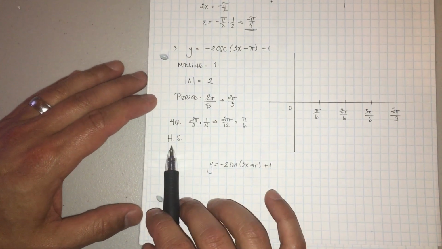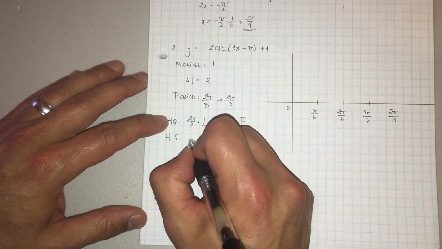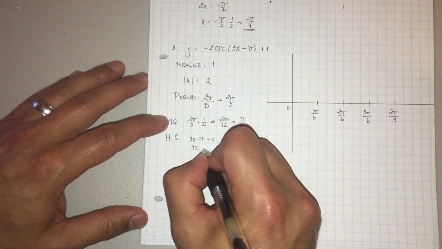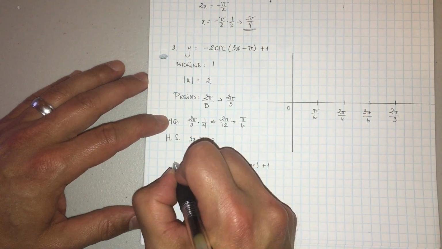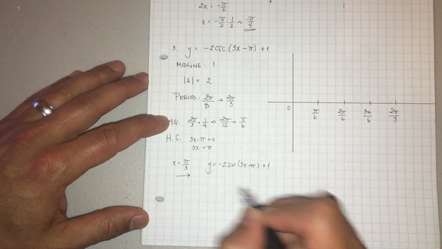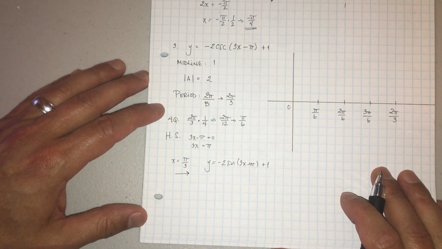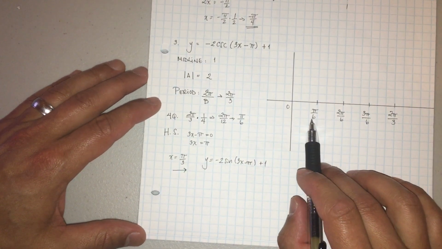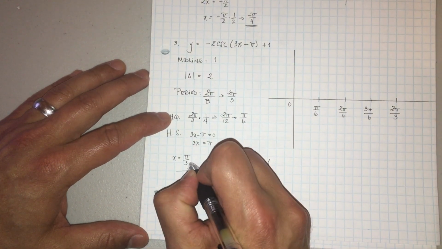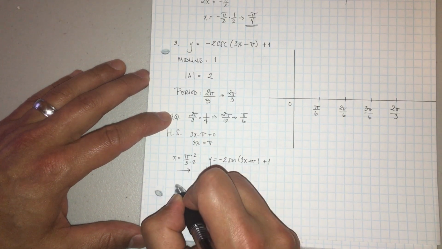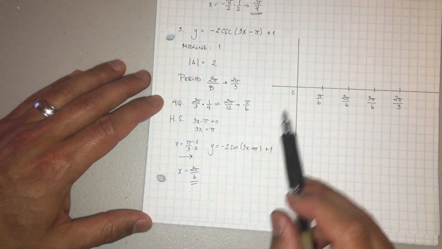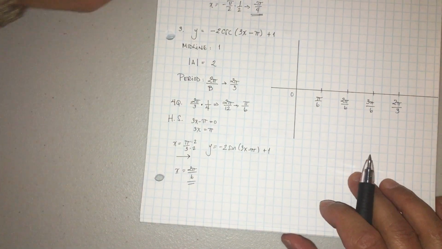All right. So last thing, we do a horizontal shift. Take whatever's inside that parentheses and set that equal to 0. 3x minus pi, set that equal to 0. 3x is equal to positive pi. Divide both sides by 3. You're going to get x is equal to positive pi over 3. So this is going to move pi over 3 to the right. But if you notice, this is sixths. Well, this is pi over 3, so you multiply the bottom and the top by 2. So this is going to be 2 pi over 6. So now I can compare them and see how much I have to move each coordinate.